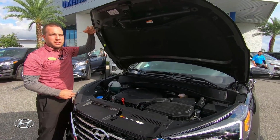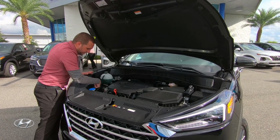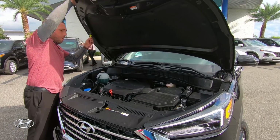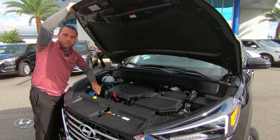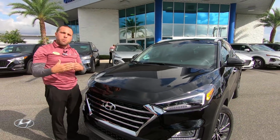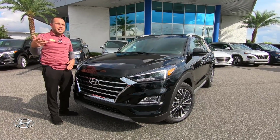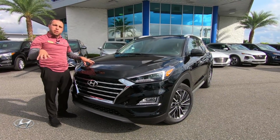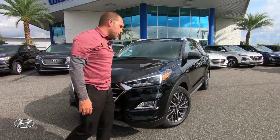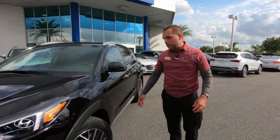A lot of it has to do with the steel. Like I mentioned in my last video, you have all these structural adhesives here. That's what binds the steel together, which makes it very strong. Hyundai is its own steel manufacturer, so they produce their own steel, so they have a little bit of an advantage. They don't have to go to a middleman and buy their steel. They produce it themselves. They even sell it to Mercedes, GM. They even build transmissions for Porsche. So keep that in mind. The steel is very legit. It's high strength steel that they hot press in their billion-dollar plant in Alabama.